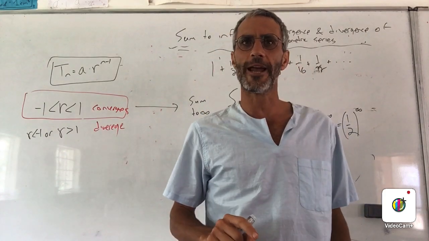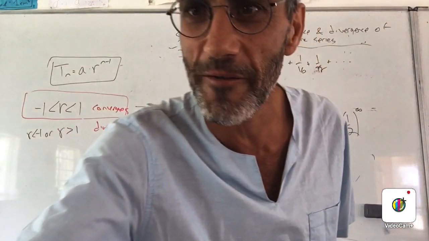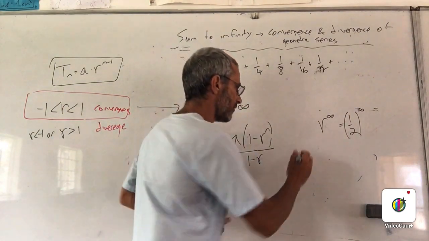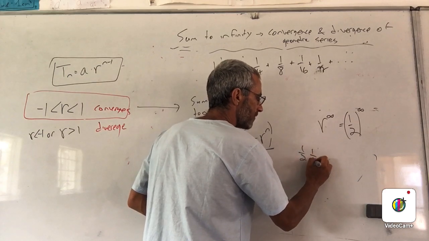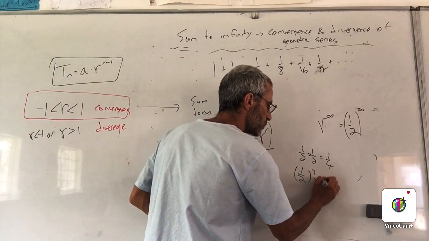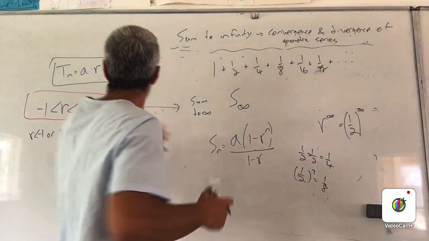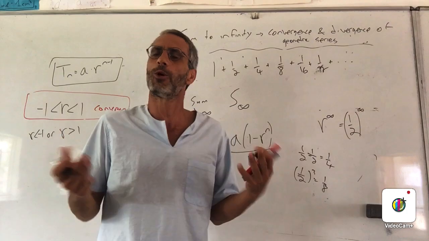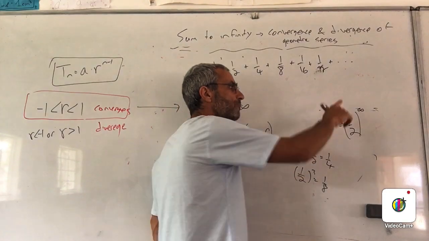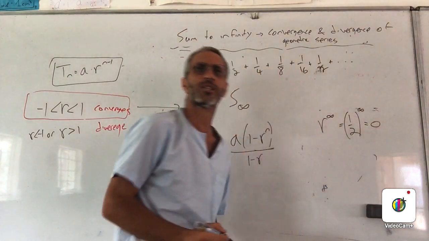Use your calculator, put half times half, and just carry on. See what you get. I'm going to wait for you. Just experimental maths. Every time we times by half: half, then we times it by half, we get a quarter. We times it by half again, so half to the power 3 is 1/8. Every time we times by half, it gets smaller and smaller and smaller. When I ask you to do half to the power 10,000, the calculator just tells you 0. It's not 0, it's 0.000 with a 1 way down the line, but it gets closer and closer to 0. So half to the power infinity will be 0.